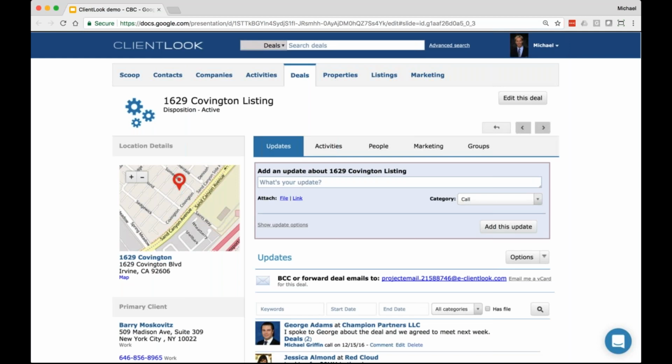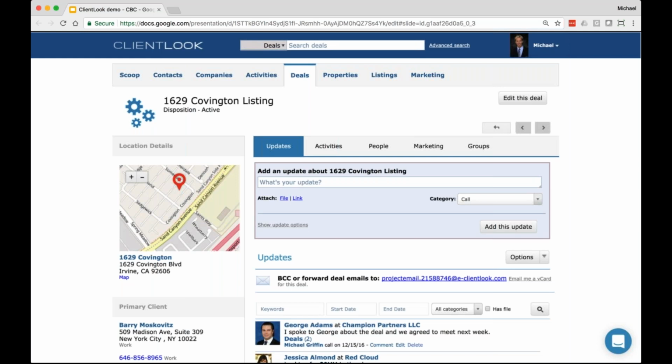When I say updates, I mean the outcome of meetings or calls or even emails that are related to this deal. ClientLook's big feature is that it makes it super easy for you to relate what you've done to one or more deals. The biggest thing that you're going to find that literally revolutionizes the way you work is with emails.